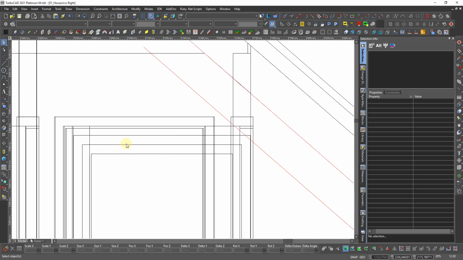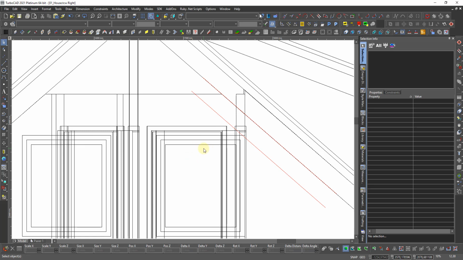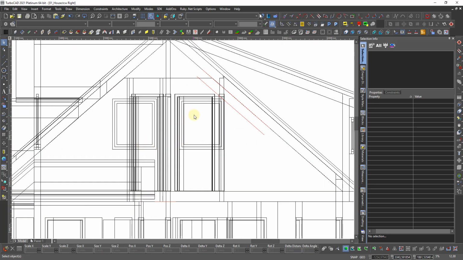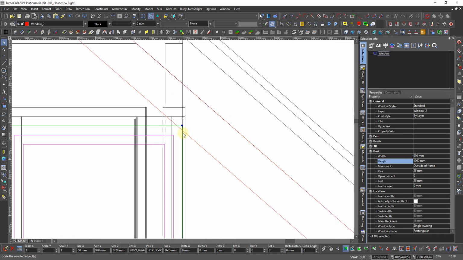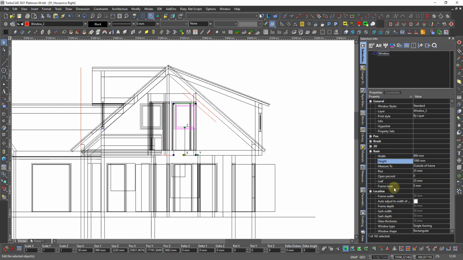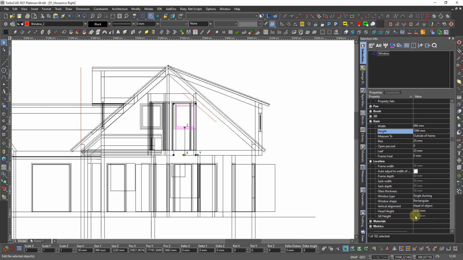Where's the window? What do I see here? This is the window. Now you see it's nearly 15 centimeter away. It's not very far. And we see that it's 1130 still.